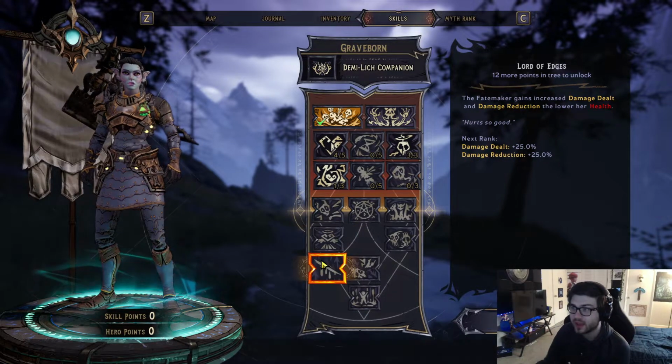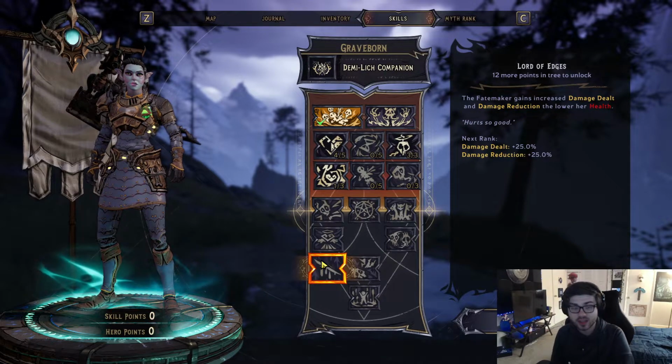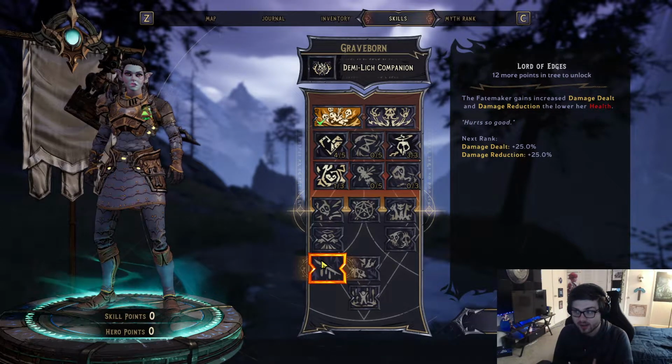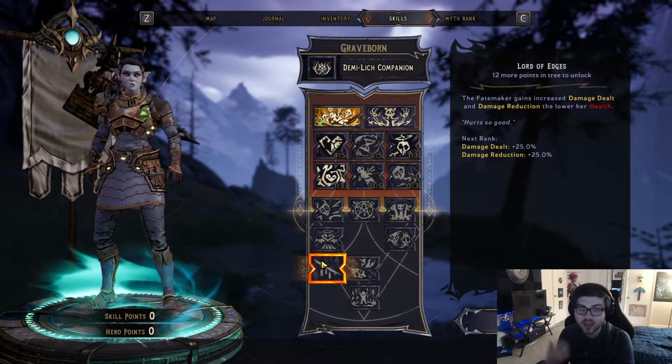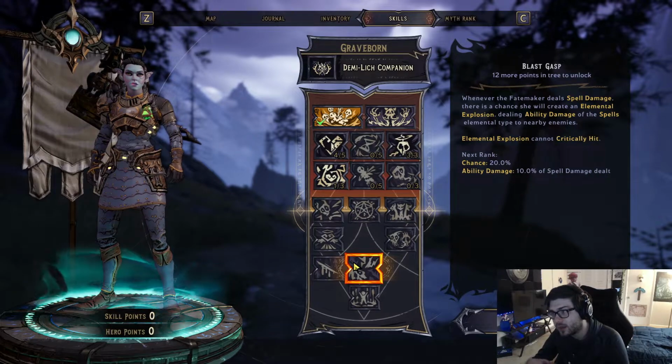But then we have Lord of Edges. The Fate Maker gains increased damage dealt and damage reduction to lower her health. So again, really playing into survivability, getting a ton of health. Now you're taking even more reduced damage. And when you do get low, you're doing even more damage. It's a win-win.